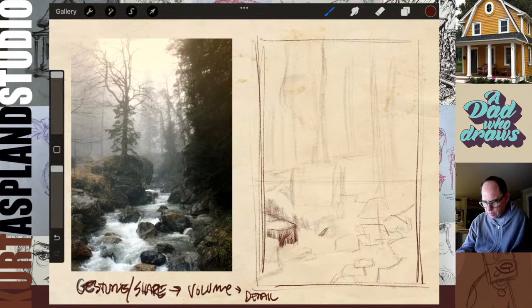So let's get that front edge there. You know, sometimes doing these things is like putting together a puzzle, and you just have to get one piece at a time.